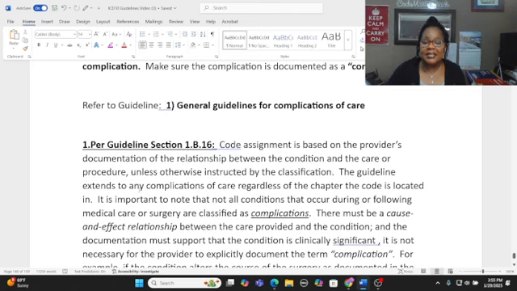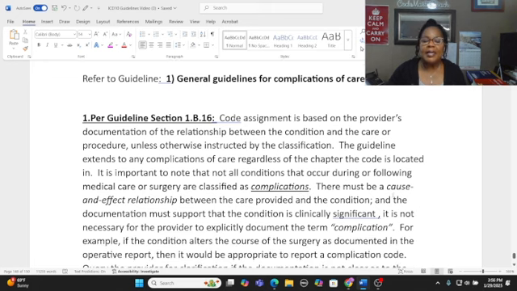The guideline extends to any complications of care regardless of the chapter the code is located in. It is important to note that not all conditions that occur during or following medical care or surgery are classified as complications. There must be a cause and effect relationship between the care provided and the condition, and the documentation must support that the condition is clinically significant. It is not necessary for the provider to explicitly document the term complication.